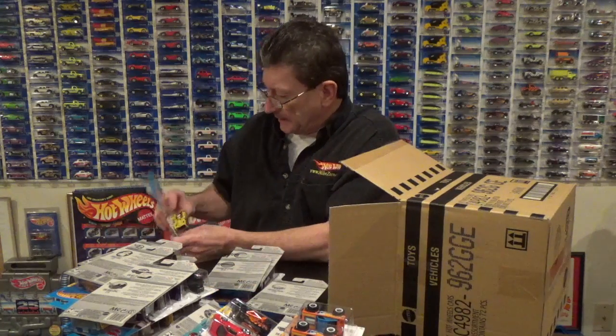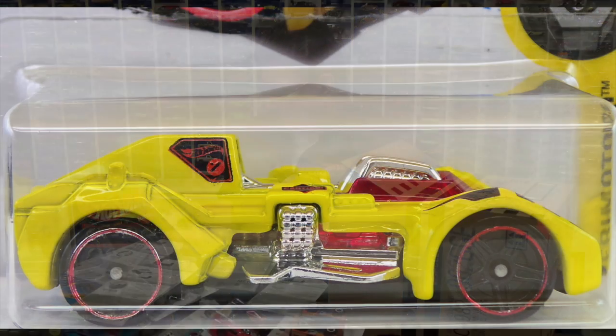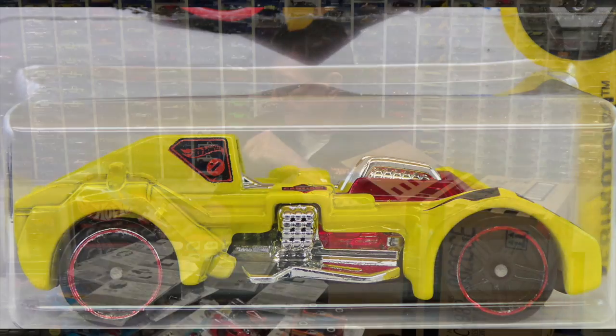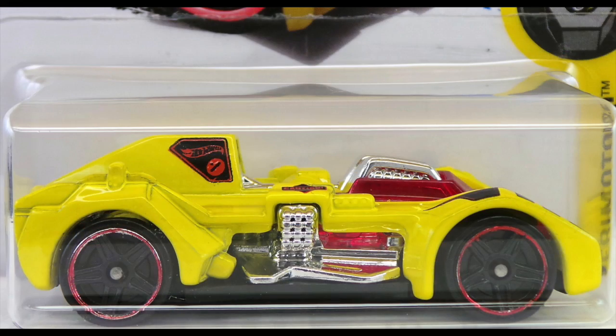And we have the Turbot. I haven't seen that one in a while. And that is done in a yellow enamel. And it has some chrome on the sides, chrome engine, black plastic base, black PR5s, all four corners, same size, with red chrome rim.